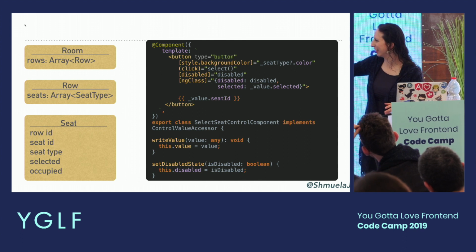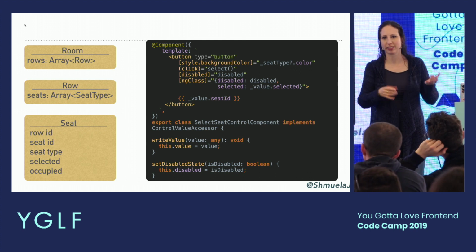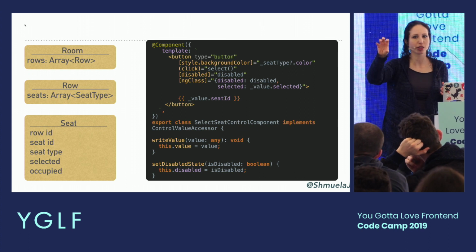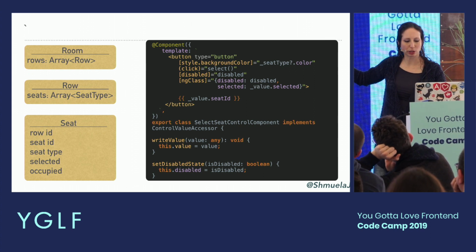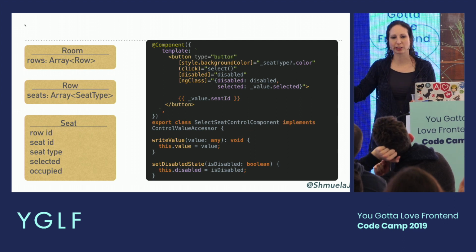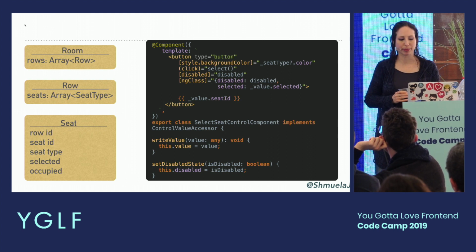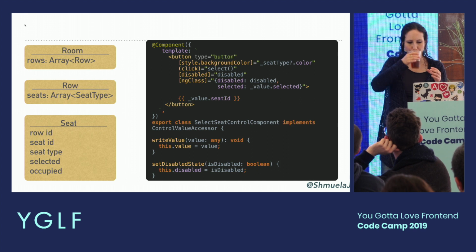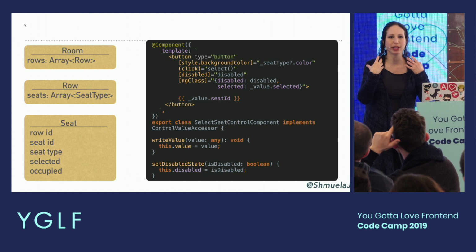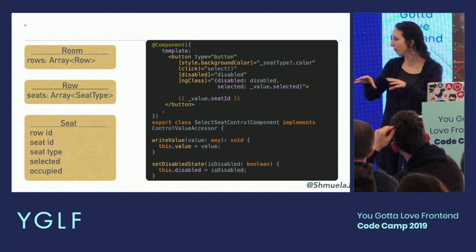It's a custom control that I made. Okay, because you know that it's not a regular text input or a checkbox or anything, so I created a custom control for the seat. So it needs to implement the control value accessor so that Angular will know that it's a form control. And then we need to implement write value, which is the method that Angular will call whenever we programmatically write a value to this control.